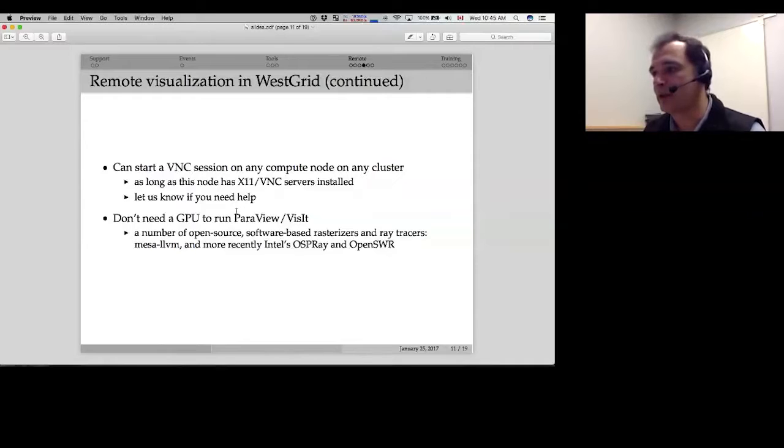Both are implemented in both VisIt and ParaView. So you can do heavy-duty rendering on CPUs without any GPU at all. Again, if you want more details, we have some on our webpage. I'm going to talk about webinars in a few minutes, and one of the previous webinars in September was on how to use OSPRay inside ParaView, both locally and remotely.